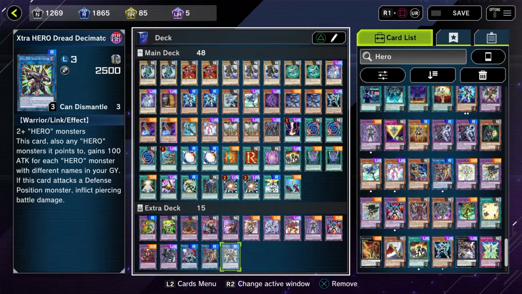Last but not least, Extra Hero Dread Decimator. This card and any hero that he points to gains 100 attack for each hero with different names in my grave, and he does piercing damage when he attacks.